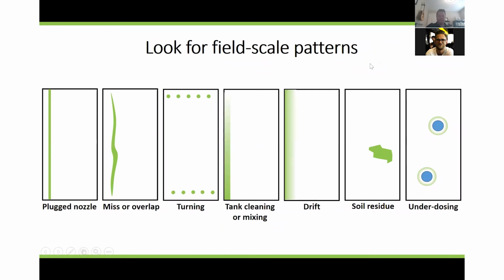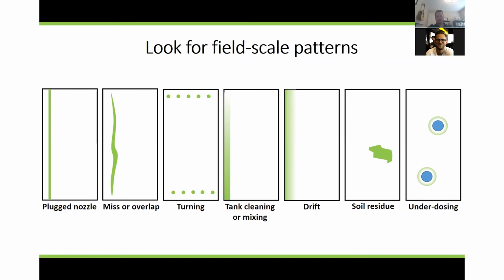Okay, so when you're diagnosing or scouting your fields for weed control or resistance issues, there are 2 scales that you need to look at. First of all, the field scale, but then also the plant scale. Looking at these boxes here, each box will represent a field. And these are different symptoms that you might see at the field scale, contributing to lack of control or potentially even crop injury in some cases as well.